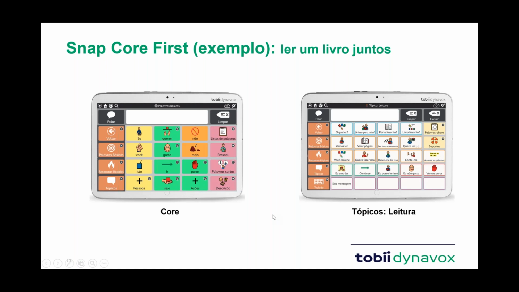So if I'm doing shared reading and I'm reading that page, one of the things that I am going to do as I'm reading the page in the book, and I'm going to hold the book so the student can see it, when I read, a lion is not a good pet, I am going to touch not on my child or my student's communication system. So a lion is not a good pet.